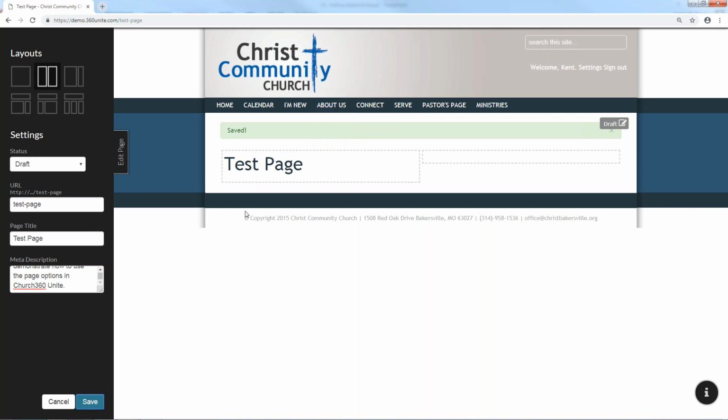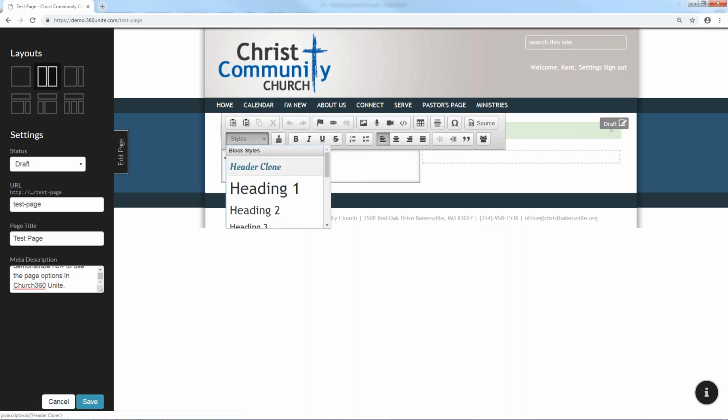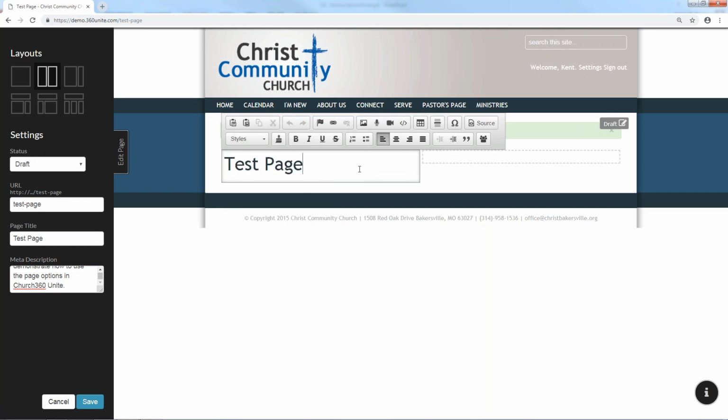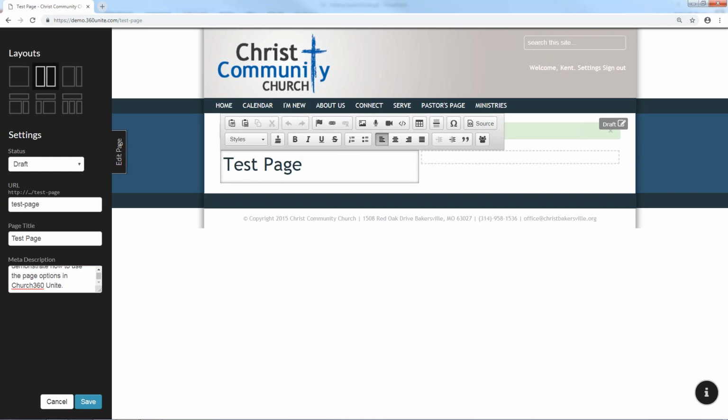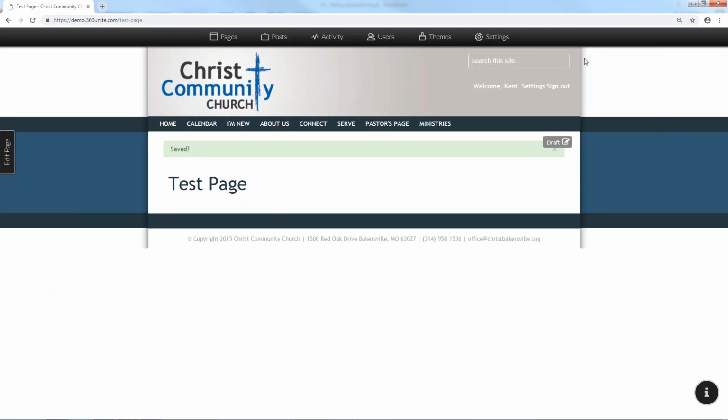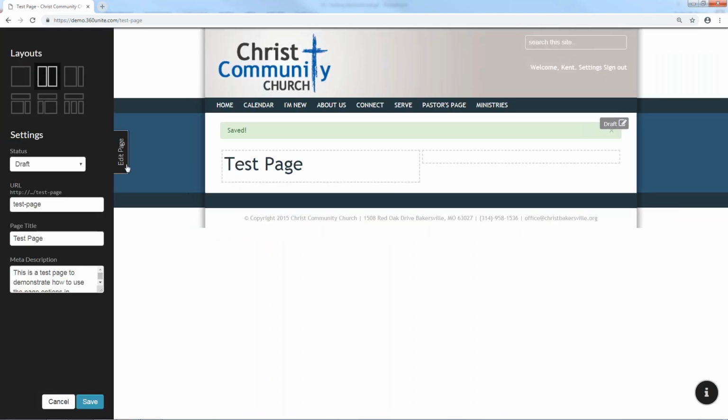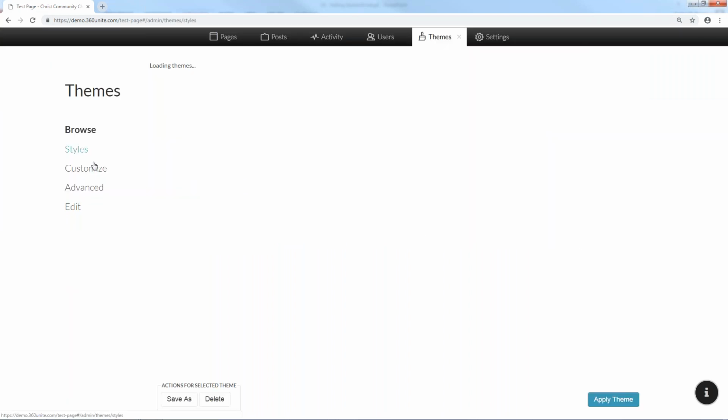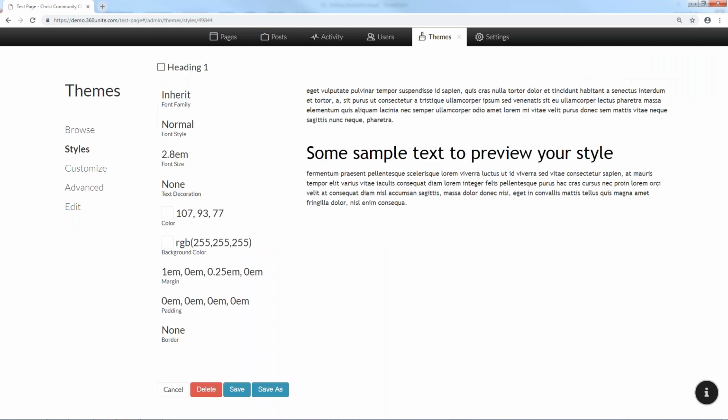Okay, so next up, there's one thing I forgot to mention. Let me go back to our header one, when we talk about searching for pages. When we look at our styles, let's go back to our themes and styles. Heading one is very special.